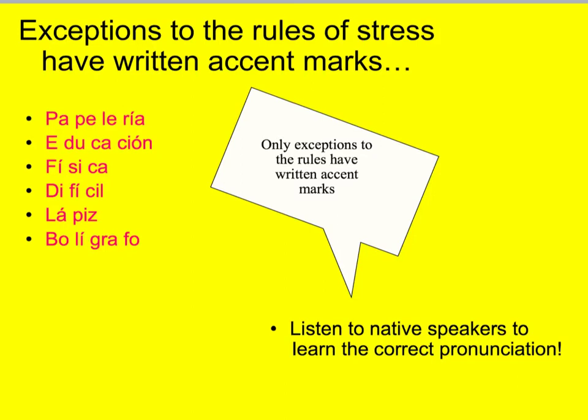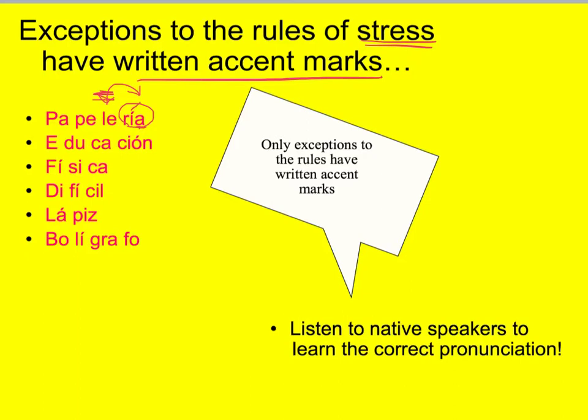Now, we said that exceptions to those two rules we just talked about when we're stressing have to have written accent marks. So if I look at papelería, you should be able to hear that the stress is actually appearing on the end of this word, and yet it ends in a vowel. We said words that end in vowels should be stressed on the next to last syllable. However, the stress is not there. It's moved. I move it with an accent mark. That's what the accent mark does.